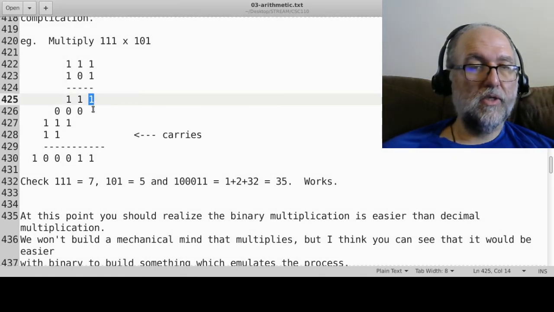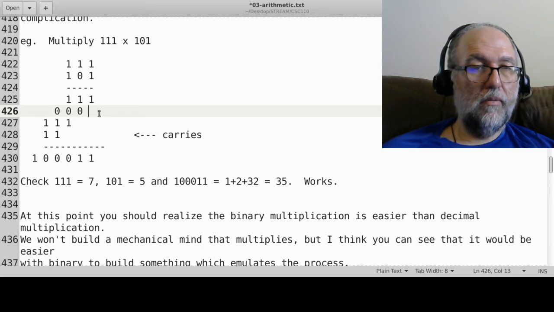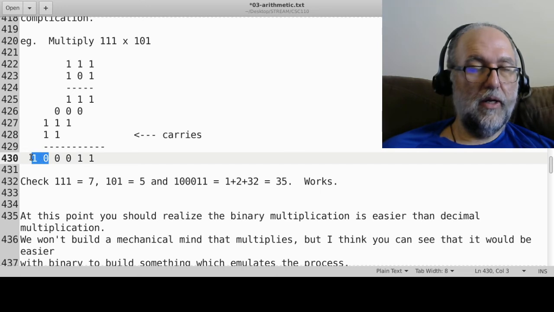So you go in the ones column, you go 1 plus nothing, plus nothing, plus nothing like that. So 1 plus 0 is equal to 1, and there's no carry. Now I'm going to go 1 plus 0 plus 0, is another one. And then I'm going to go 1 plus 0 plus 1 is 0, carry 1. So I put the carry there. One more time, 1 plus 0 plus 1 is 0, carry 1. And then I've got 0 plus 1 plus 1, that's 0, carry 1. And then 1 plus 1 is 0, carry 1, and we're done.